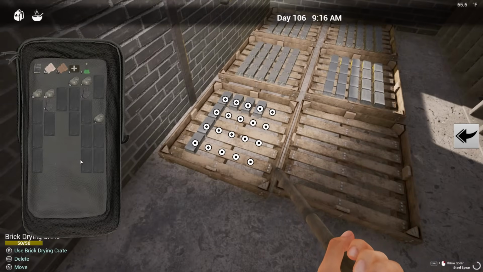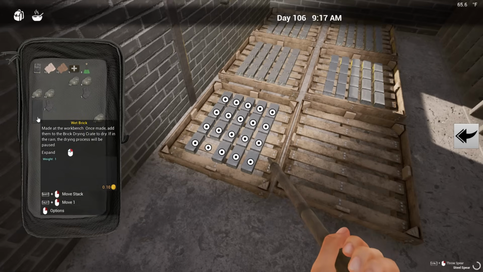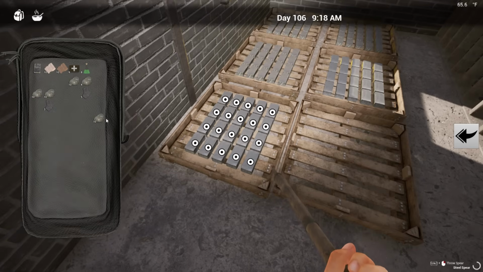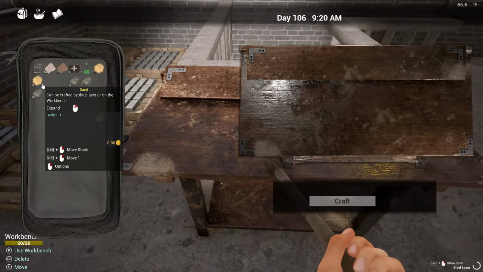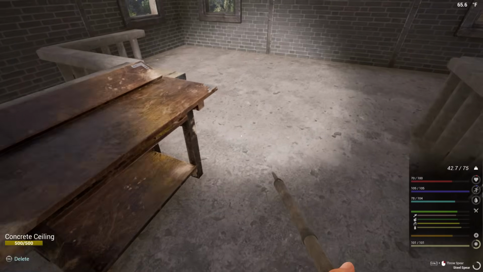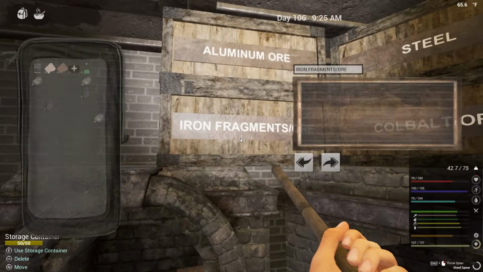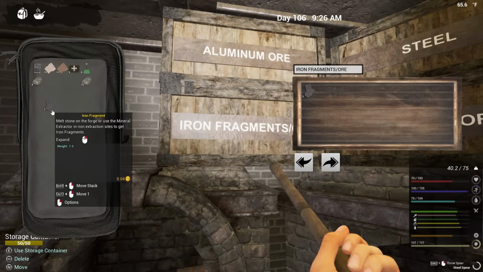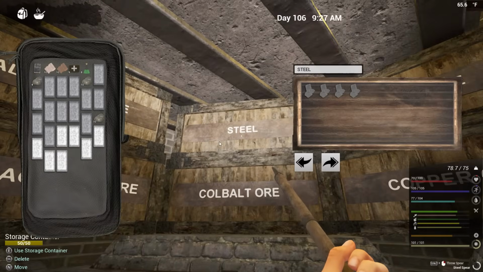And we're going to fill up all of these, and the remaining cement we will put into the mixer. So that'll give us another 24 for the mixer. Not bad. Okay. We got all those full. Not bad. A little bit of fragments. Oh, this is all done. Good. Let's get these back out. Let's grab all of these. Now, the steel we're going to put back over here.